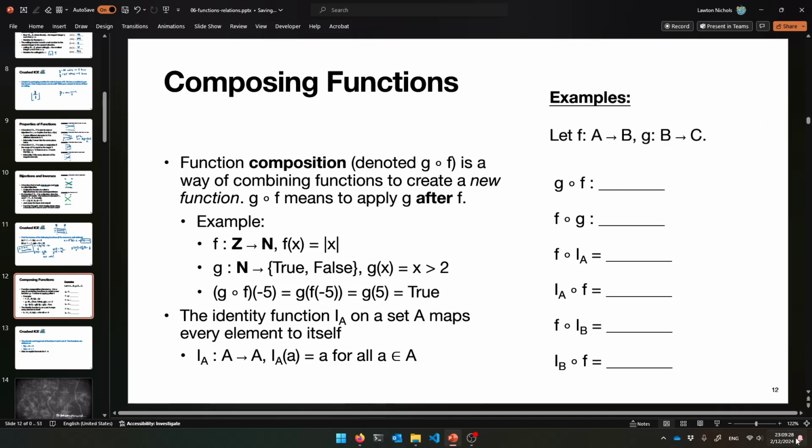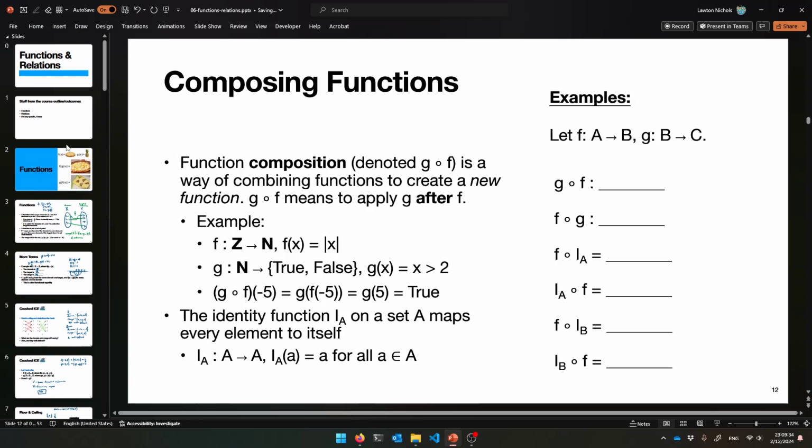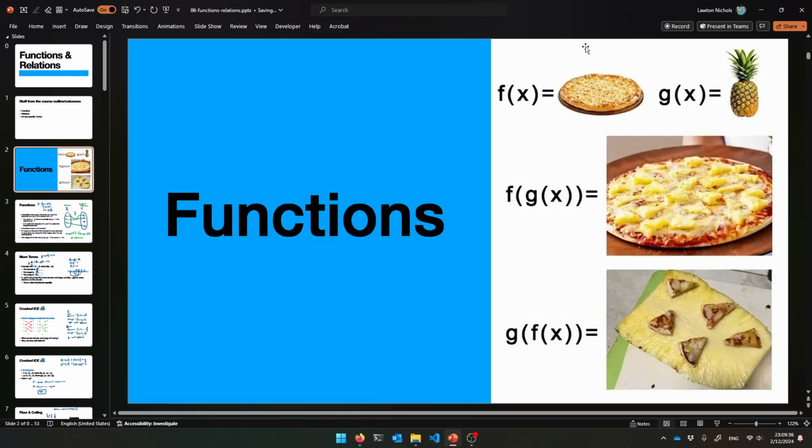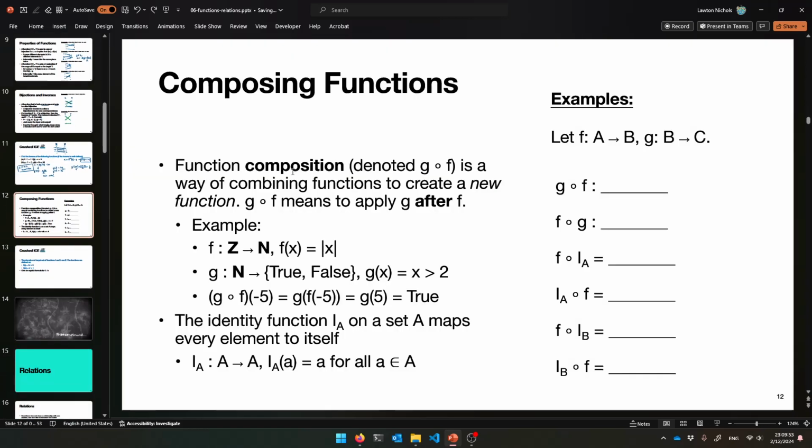Let's talk about composing functions. That'll be the last thing. That's actually part of this little meme picture. It's talking about function composition, like something after something else. You see that f composed with g makes a pineapple pizza, but g composed with f makes a pineapple slice with pizzas on top. So that's the cute meme, but you'll understand that after, hopefully, this slide.